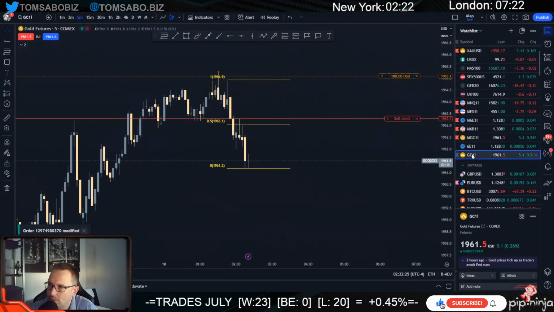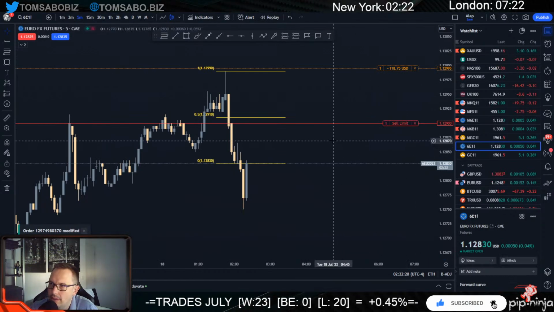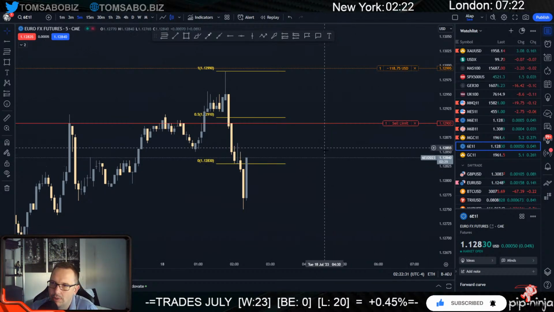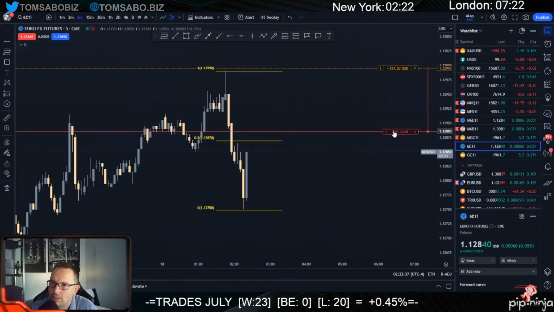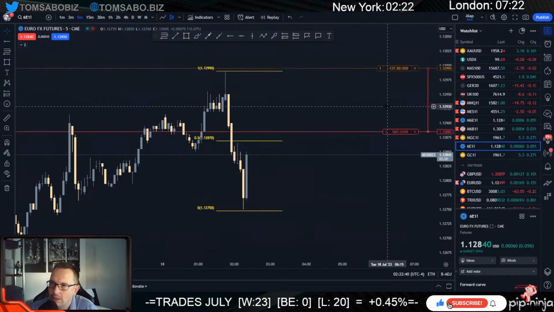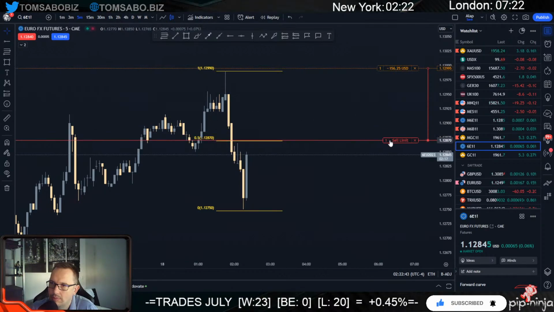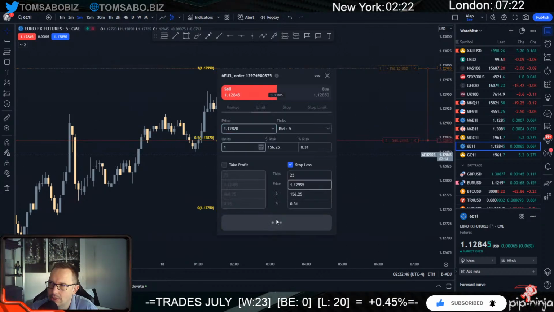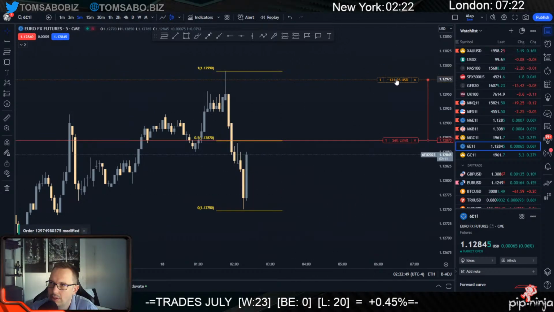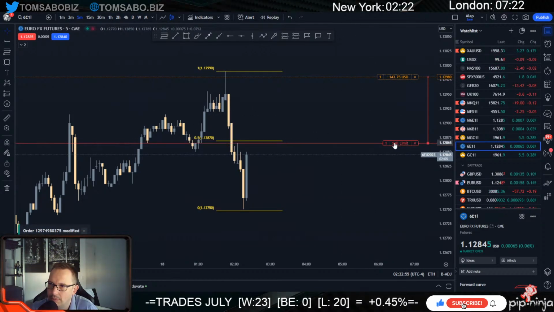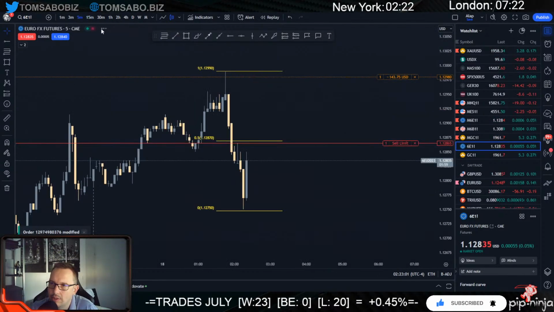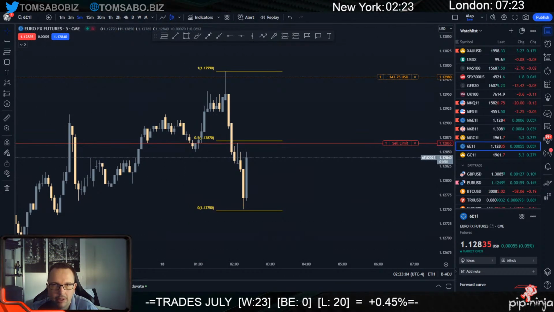This is a gold future trade, and this is a euro FX future on the 15-minute chart, and I'm just moving it to around optimal trade entry. There. With one full contract on this one. Let's see what we get from here. Now this looks different than the original Forex chart. I know that because it's futures.